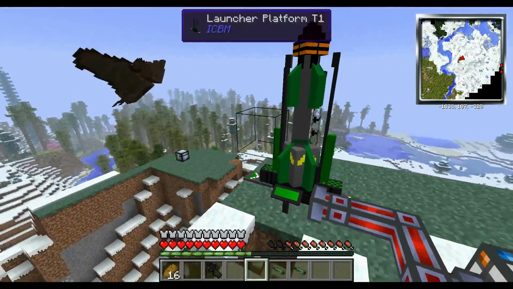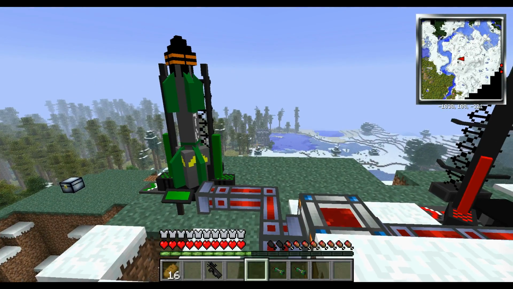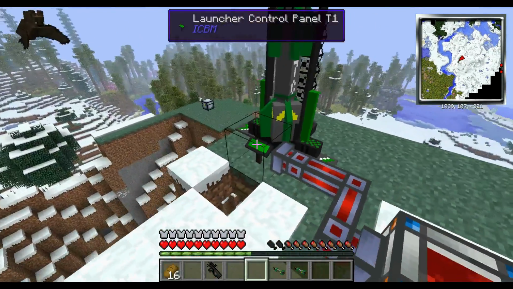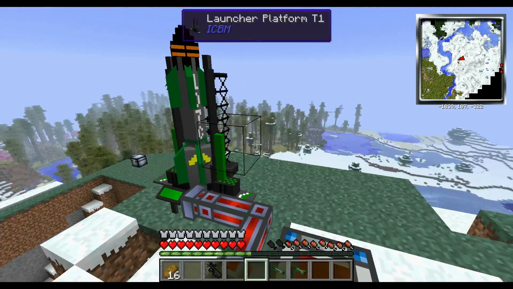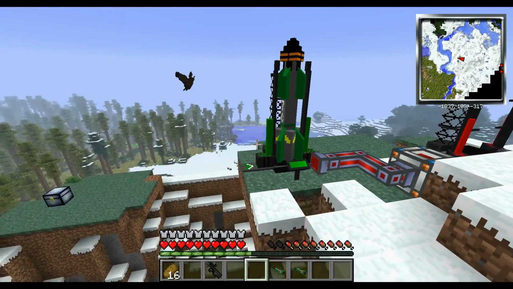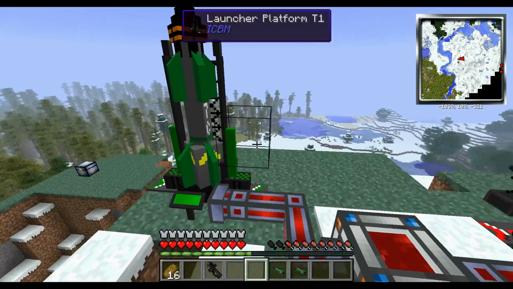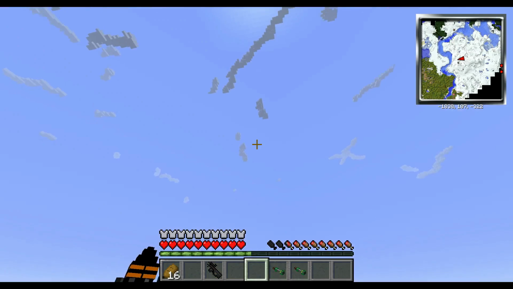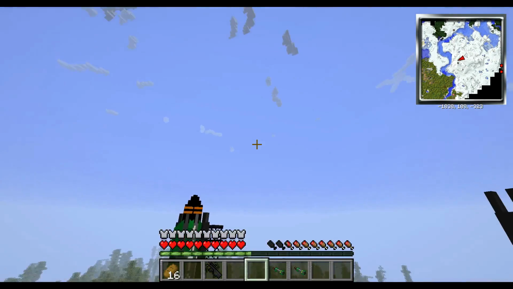Now, I've got the coordinate set up for the tower over there. But if you look at it, it's got an inaccuracy of 15 blocks. Oh, yeah. And that's because this platform behind it, the support frame, reduces the inaccuracy from 30 blocks to 15 blocks. So we might be able to hit it. We've also got the problem that there are actual physical blocks of cloud in the sky, so we may have some sort of problem with that.